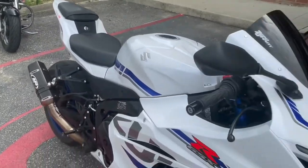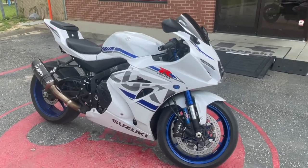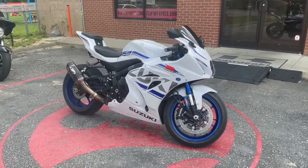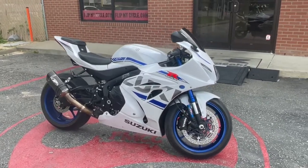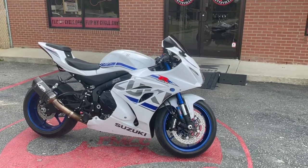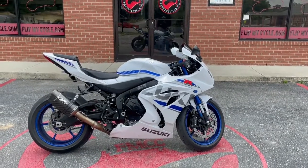Like I was saying, it's the GSX-R 1000R, the 2018 edition. So it's very nice, very clean, sounds very good with the M4 pipe on there. It's your 1000, so it's your leader bike, and it has all your gadgets on there. So, you know, it's a great bike, and it only has about 2,000 miles on there. 2018 Suzuki GSX-R 1000R that we just got in.